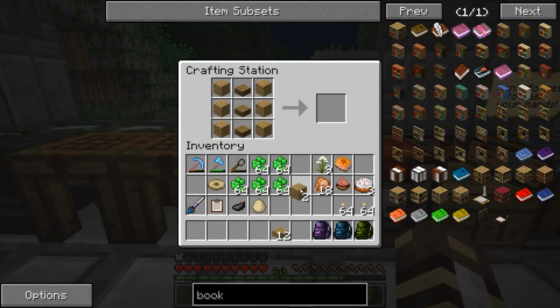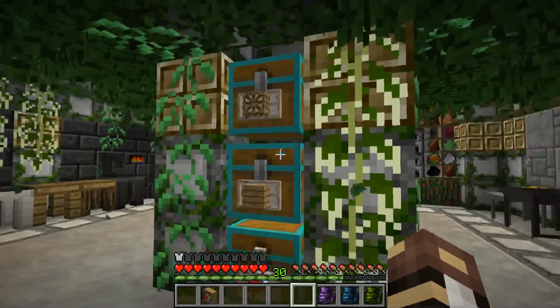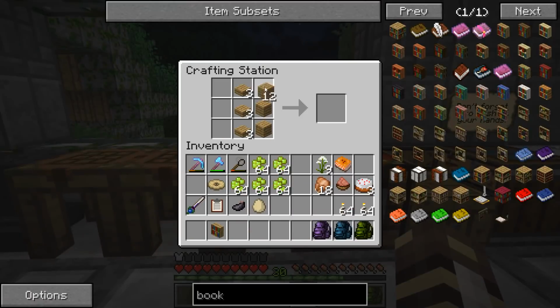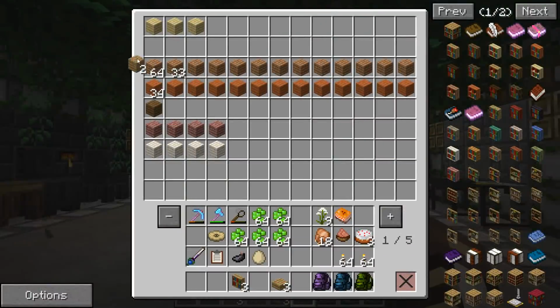It's been so long. There, all right. All right, there we go. So there's one bookshelf. Let's actually get a few more because I know that Chips is going to need, oh gosh, yeah, Chips is going to need some bookshelves and Persephone is going to need some bookshelves. So we'll go ahead and, oh, I guess I can only make, almost there. All right, so I can at least make 3 bookshelves that we can give to Chips and Persephone. Wonderful. That'll really help out.